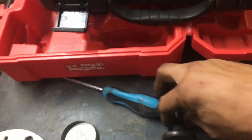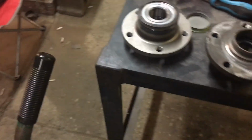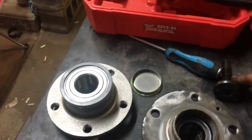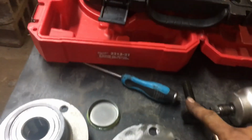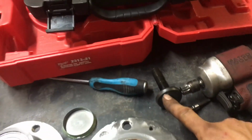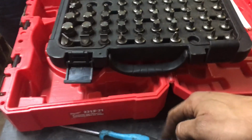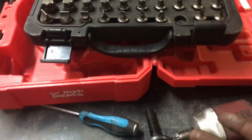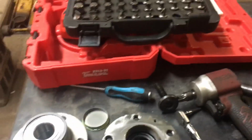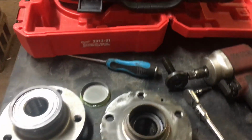If you're not a regular shop, and I try to make these so people can do them in their driveway, but I don't know how you could do this in your driveway unless you have some serious tools backing you up. This bolt needs to be heated up. I heated it up twice. Heat it up once, get the head of it really red hot, because you can't heat the shaft since it's buried by the bearing. Let it cool for a couple minutes, heat it up again, then you can hit it with your impact if you like, and it came right out for us.